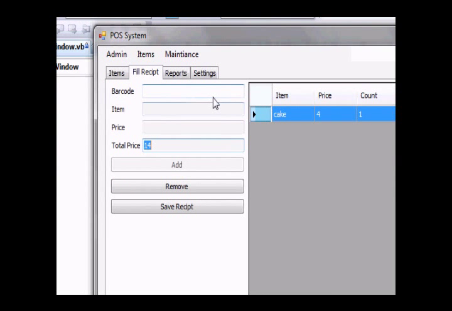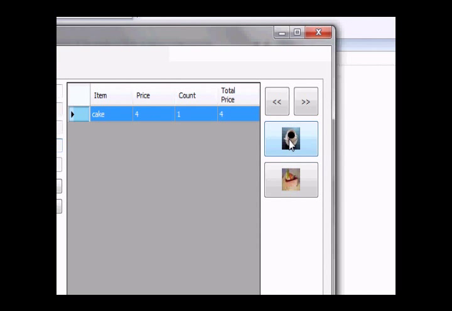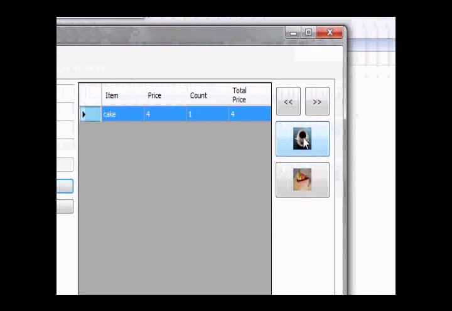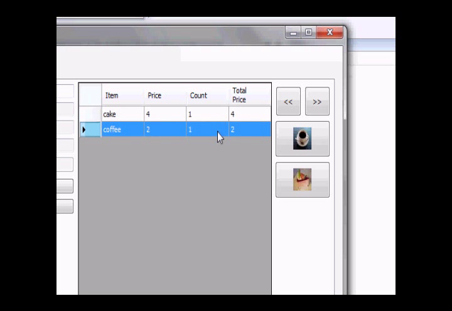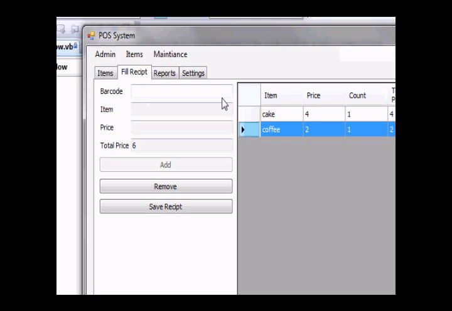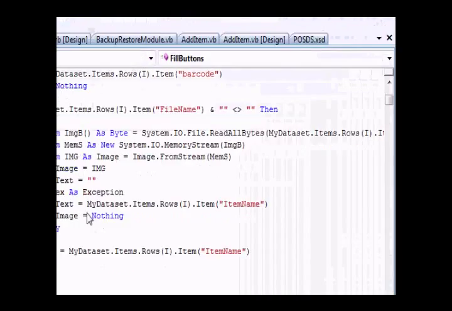So total price is 4, right? And coffee. Oops, sorry. Okay, so we have this and this, no problem. We have these two guys, and this is pretty much it.